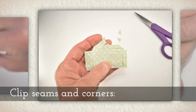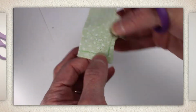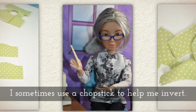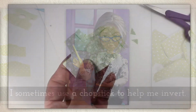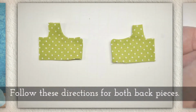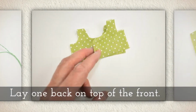Clip your seams and corners. I just love these little scissors. They're really a handy tool. If you don't have some, they're great for this. Invert the bodice back. Now, I sometimes use a chopstick to help me invert, and with the back pieces especially, you might want to use a chopstick to help you poke out that corner right there. Follow these directions for both of your back pieces.